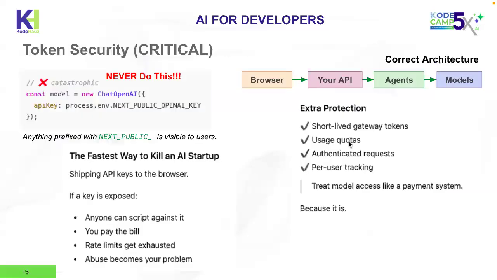Okay. Then I talked about token security. So this is one thing you never want to do. Like I said, there is no place in the front end where you can hide stuff. So don't put tokens. When we were doing a lot of learning, we did a lot of this, right? But we're learning. We're not building production apps. In a production app, never do this. So what is wrong with this? That's the question you ask.